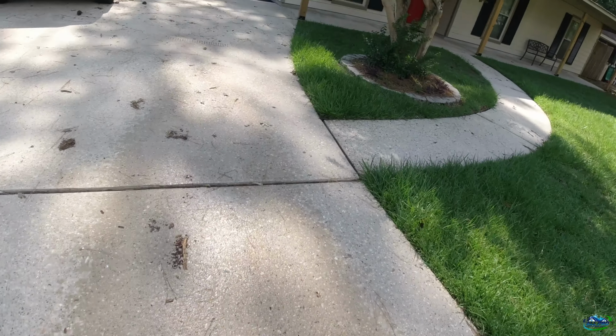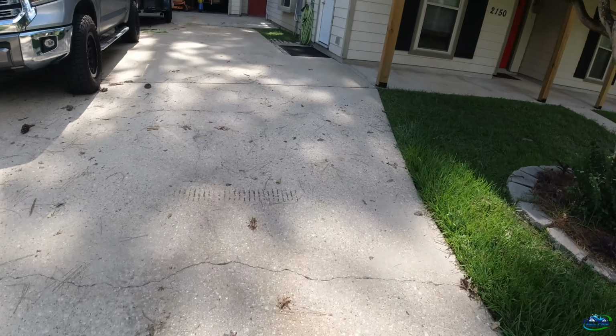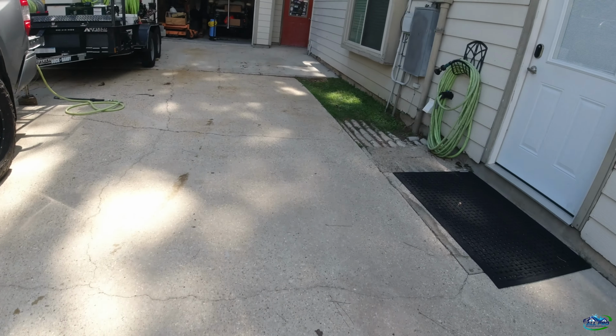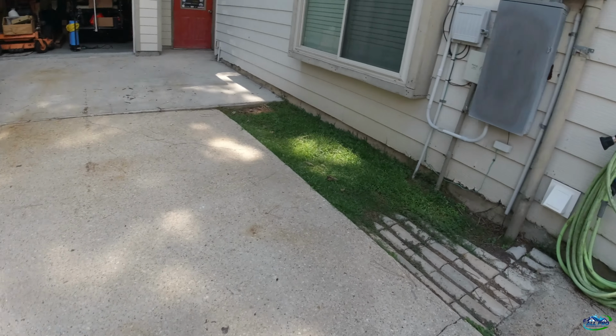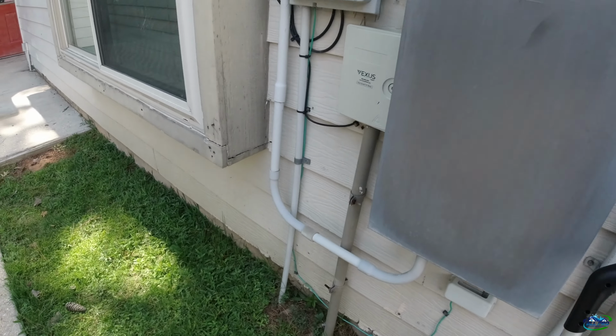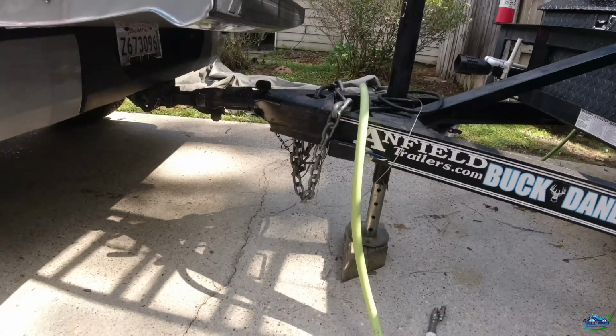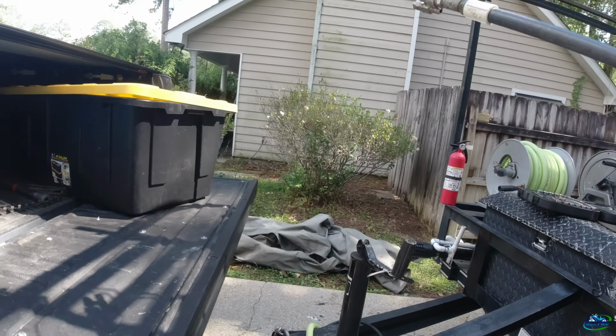Fifty and a half foot. Wow. Not too shabby. Never pulled bleach through it yet, so let's try that. Let's try to get some bleach in here. Let's put this over here. Maybe we can wash that dude's house. Let's go see. That's my neighbor.